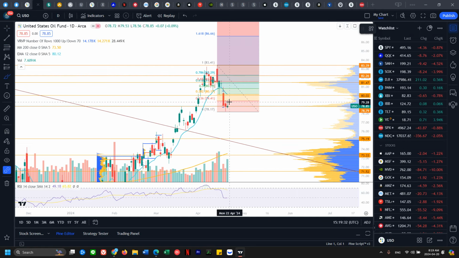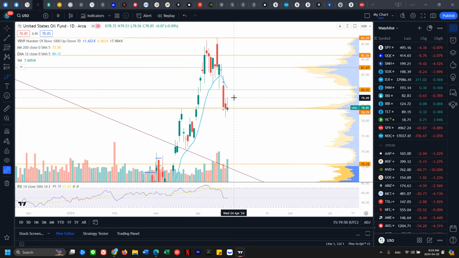So even if we get a weak bounce on Monday, comes up and then rejects from that EMA 12, and then we just kind of chop around, that's a bear flag forming. If we break the low of this Thursday's candle, it is a confirmed bear flag. As of now, bears are in control because you can see we slightly poked above Thursday's high and then no follow through there actually. Thursday's high is 79.49 and we got above it by like 4 cents. So we'll call it a double top or a break above, zero follow through pretty much.